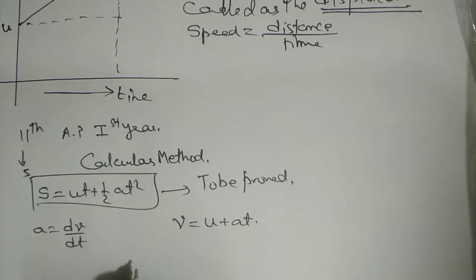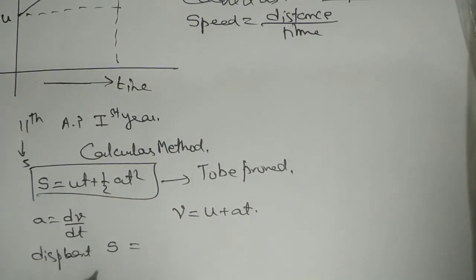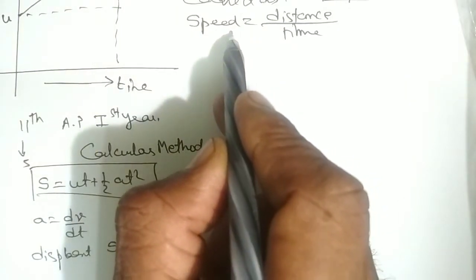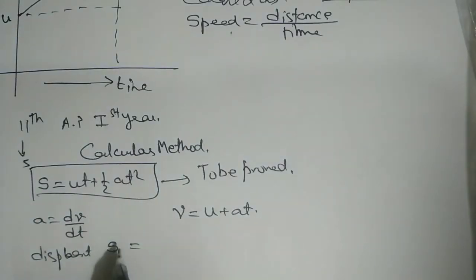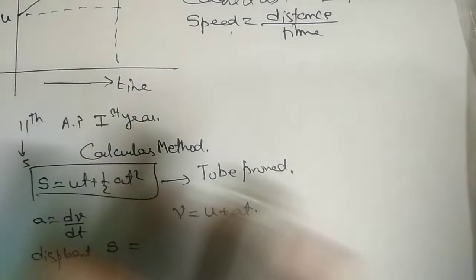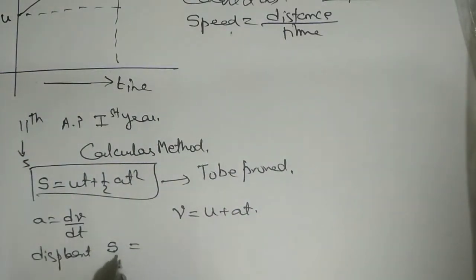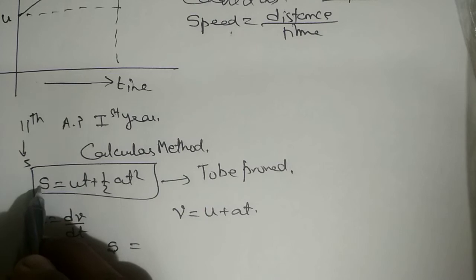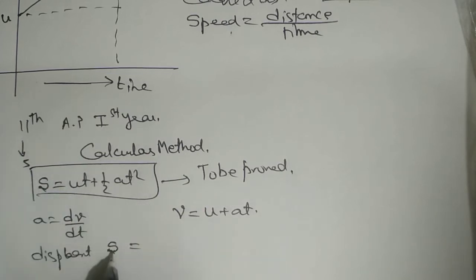How? You see, displacement S is, by our basic common sense, what should it be? Just do not get confused: this S and speed are different. Speed is totally different. This displacement, fortunately in physics, is actually denoted by small s, but this S is not speed at all. So this S is displacement S. Some lecturers will put a script to it, so it is something like S script.